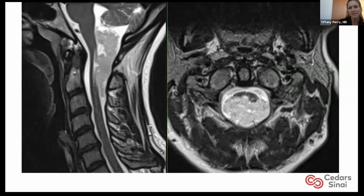So then here is the T2. And I think the critical thing is actually the T2 and trying to figure out the exact location of this tumor. And so the tumor abuts all the way up to the top where we're going to see it abuts near the cerebellum, coming up here with the cystic portion along the dorsum of the cord. And then along here, it almost makes you feel like it's coming out from the central canal, right? It's the way this T2 looks.